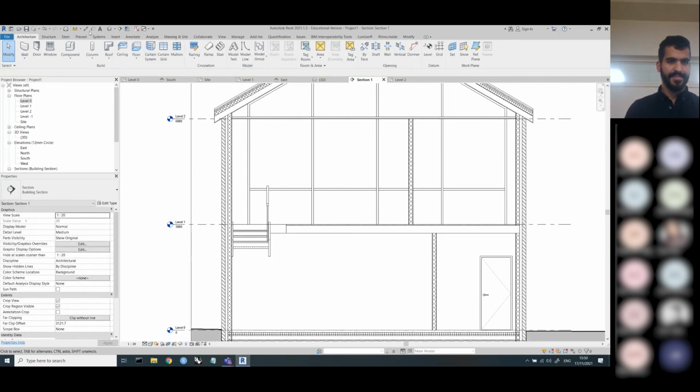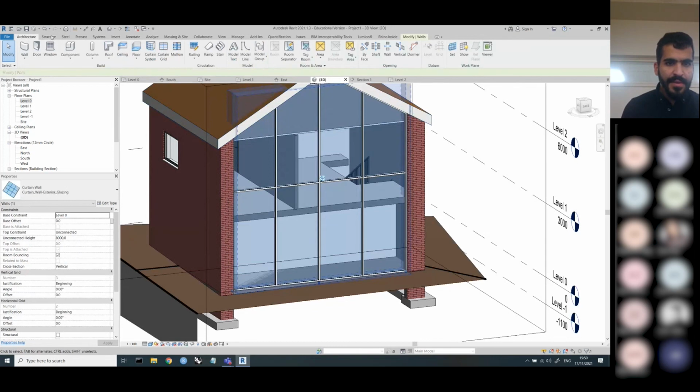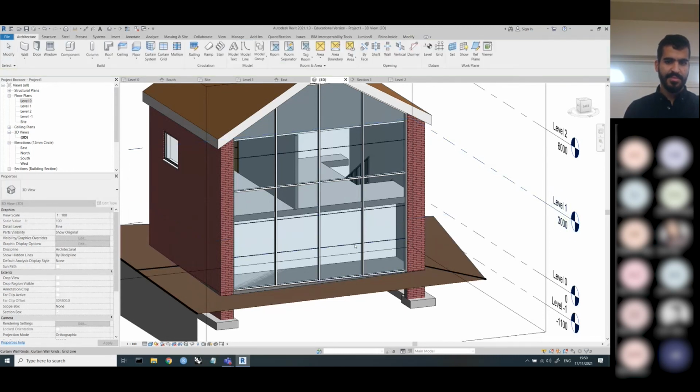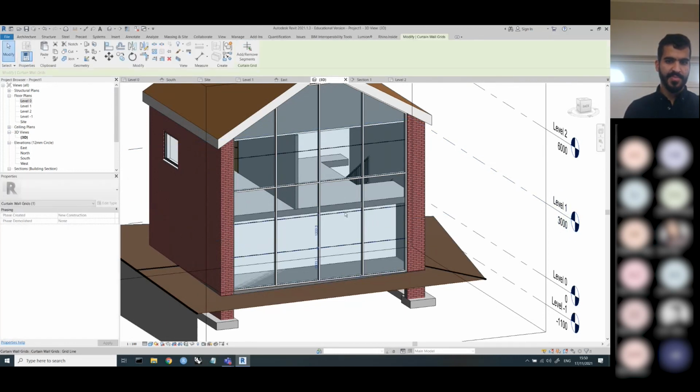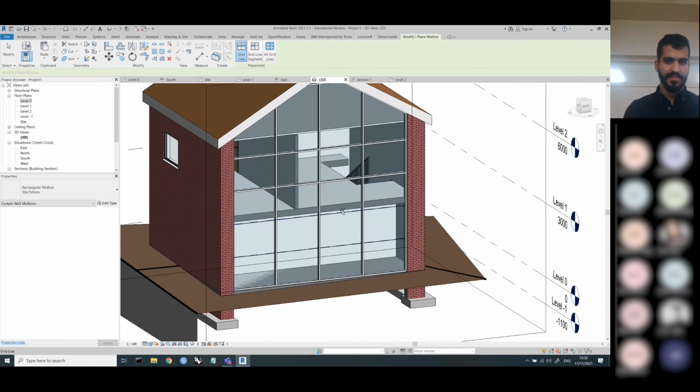So if I click on this, architecture, curtain grids, I can add elements here like this. I can also make these into mullions. So architecture, mullions. This.